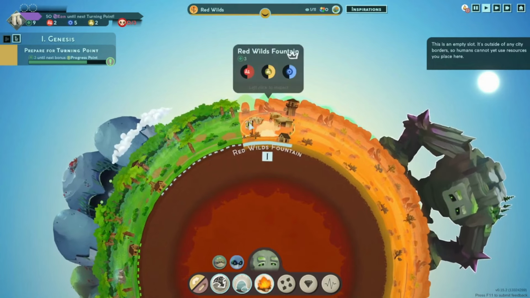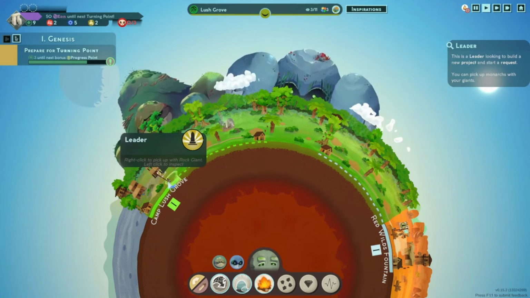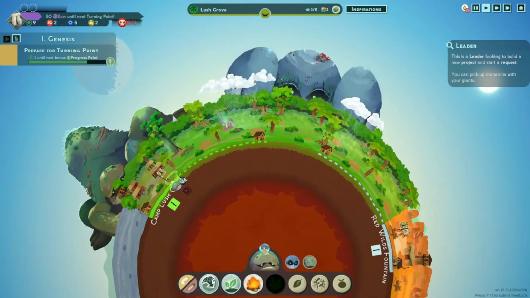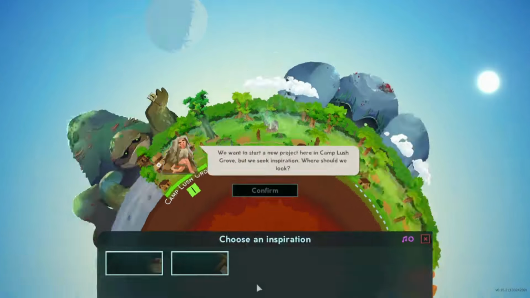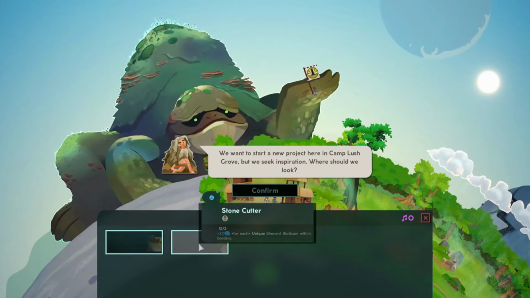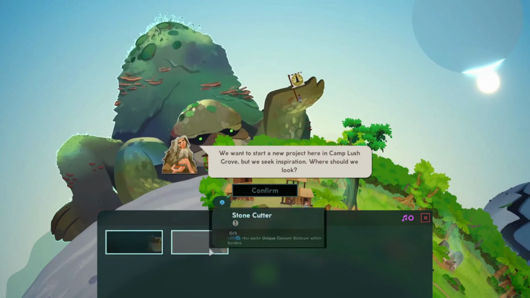All right. Also, we have these flag bearers which want to attach themselves to a giant. We will pick up that giant here, or that monarch here. Inspire the leader. I'm gonna start a new project here in Lush Grove. What should we look for? Stonecutter, each unique element bioticum within borders, or herbalist, each science undergrowth. We're gonna go with the stonecutter.